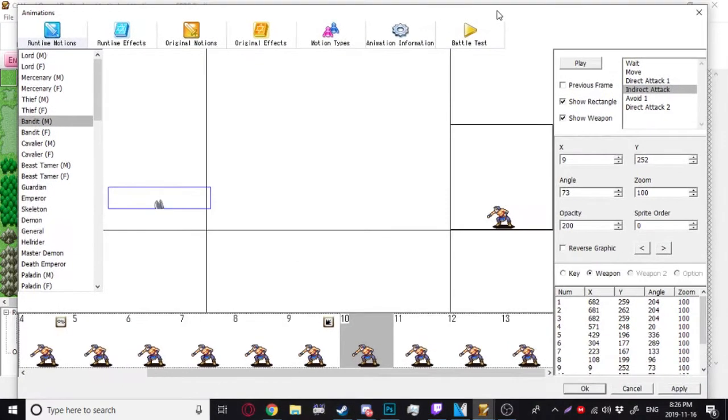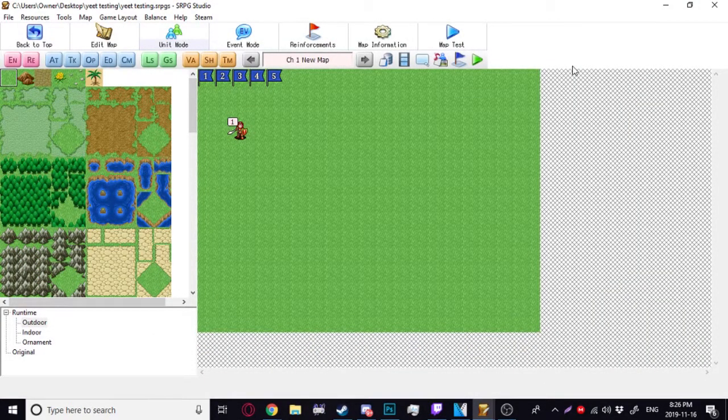So that'll do it. That'll be my tutorial. That's how you create a more natural animation for the axe throwing in SRPG Studio. You can also apply this to a throwing spear. Like I mentioned before, even a javelin should have some arc. Not as much as we've done here, but a bit more. Just play around with animations like these. It can really help improve the feel of your game.